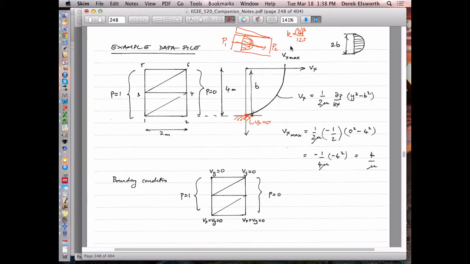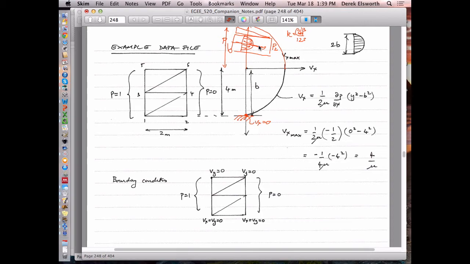And the other part of this is that this parabola returns back to 0 as you go further up here, where this amount would be equal to b. What we know is the solution for solving the Navier-Stokes equations, actually the Stokes equations. You don't have to deal with the part which includes the inertial term because it doesn't act in this particular system. It can be as dense as it likes.